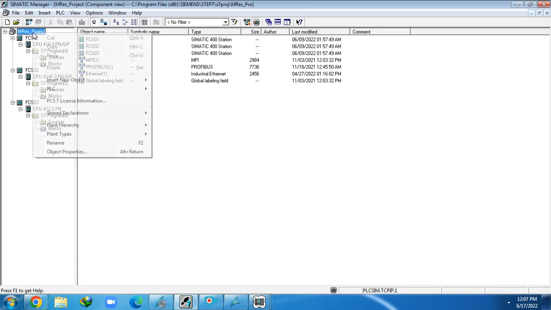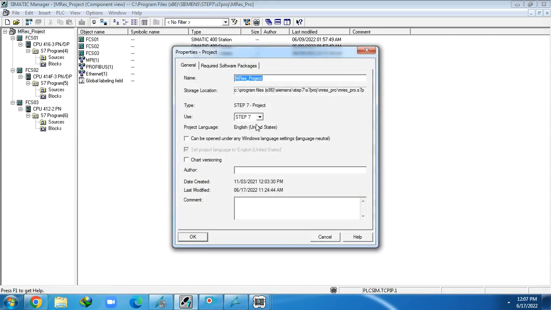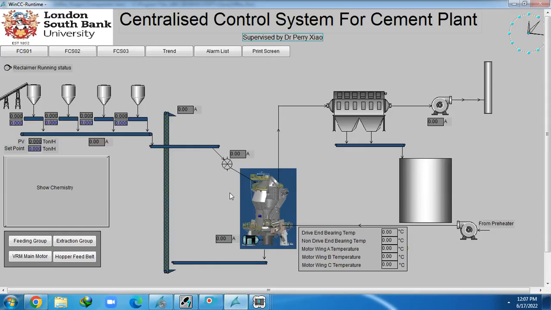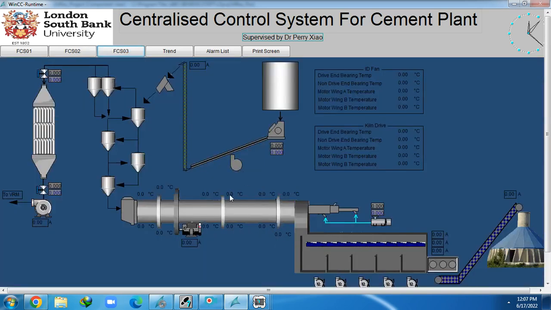I think I have to change the thing first. Yep, that's okay. Alright, so all three PLCs are in running state now. As you can see, there's communication, so all the black dots have gone. There's proper communication. Whatever the parameters are in the PLC, I can see on the screen.